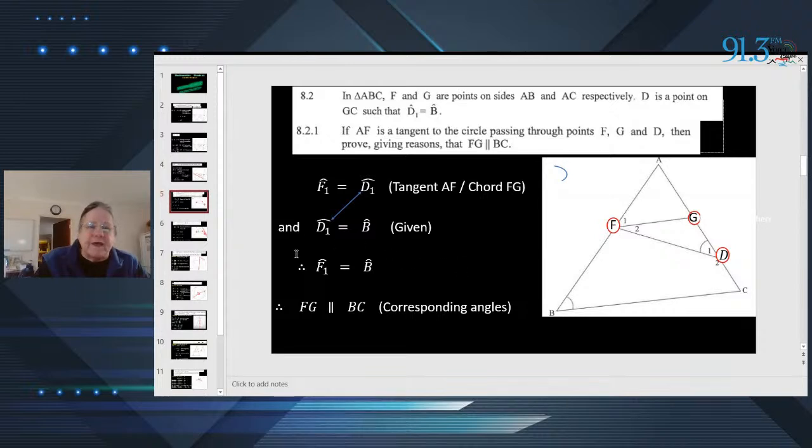Then we prove that they're equal because those lines are not parallel in the beginning. So you cannot say they are corresponding angles unless you can prove that they're equal. And we've proven that they're equal, therefore those lines are parallel, and the plan that you made was corresponding angles. So I hope you see more or less, because I'm trying my best to explain to you how you must think about this type of problem.